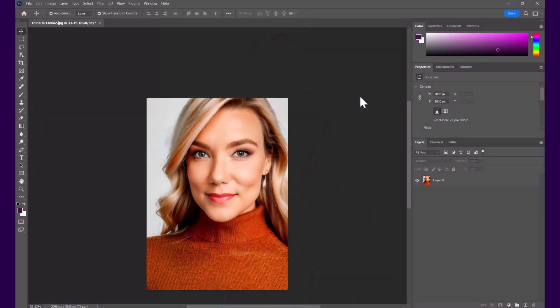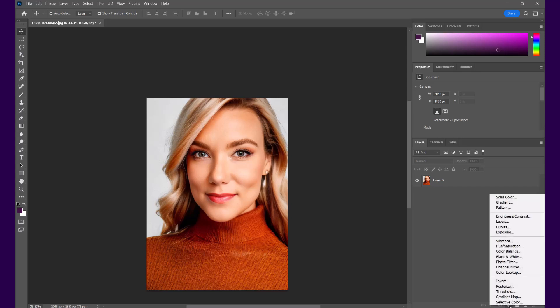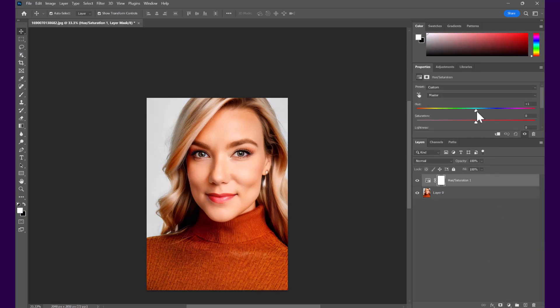If you really like one of these headshots but need to change something — for example, in one image they made my eyes brown when my eyes are actually blue — you can import it into Photoshop or another image editor. Click Create New Adjustment Layer, then select Hue/Saturation. Changing the hue will affect the entire image, so adjust the slider to your target eye color. You can also adjust the saturation down a bit to make them not so intensely blue.